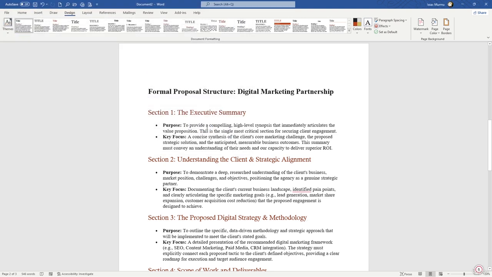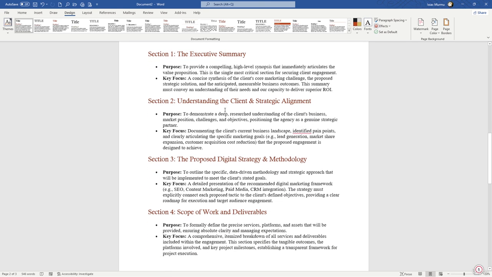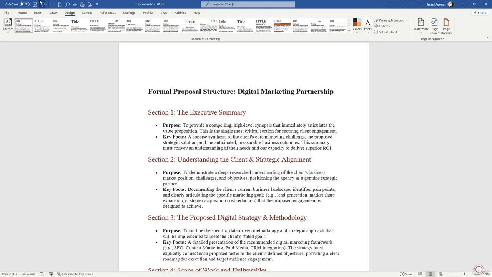Okay, and here's where the magic happens. We'll use Quick Parts and fields to save reusable text and autofill details. So you can highlight your company description text.